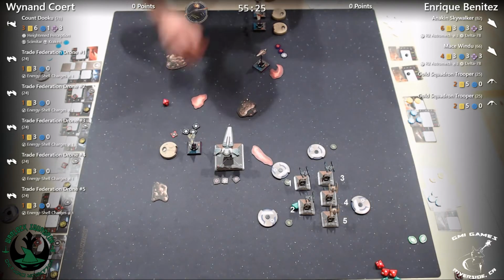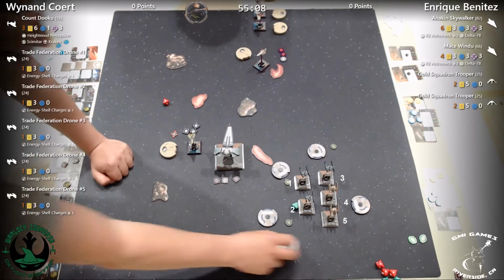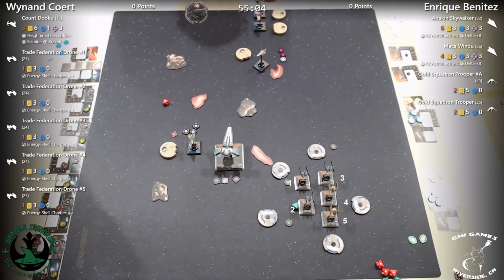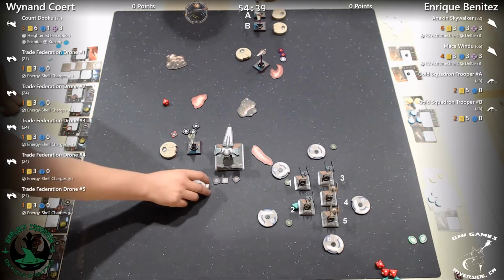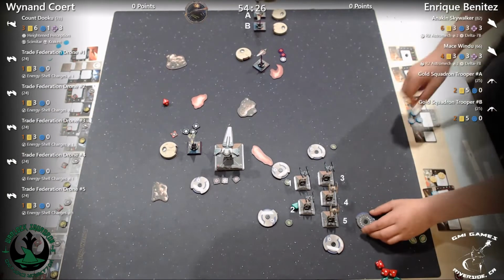Do you have the Gold Squadron Troopers numbered? No, I don't. Okay. I suppose I could. Yeah, before we move on, we can put a number on them, and I mean, we don't have to put a tag on the ships yet. Excuse me. Got some torrents. Got some droids. And not much to say at this point.